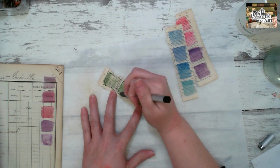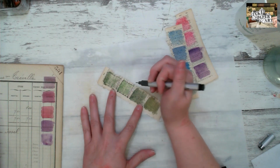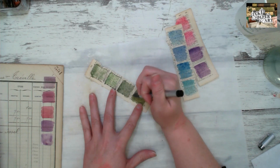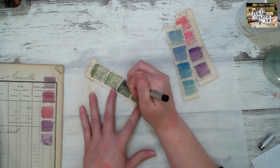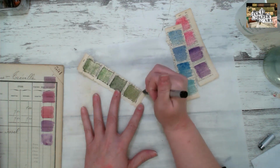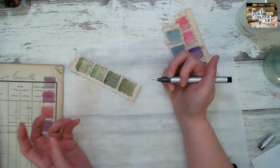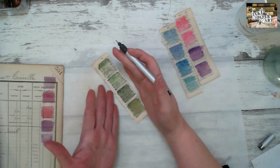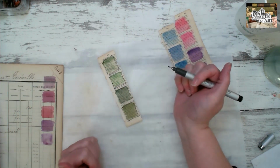You're just drawing a square around. You're kind of highlighting and outlining where the little box would have been. And so you just go around it like that. And it's just very, very loose and messy. Don't overthink it, because if you overthink it, it's going to be worse than if you just left it messy. And that kind of helps define the look of it.